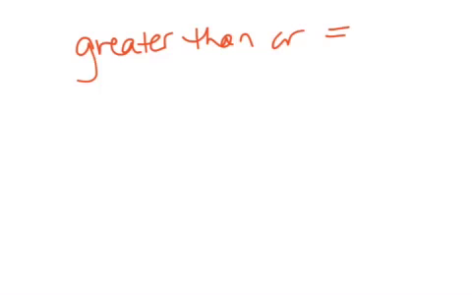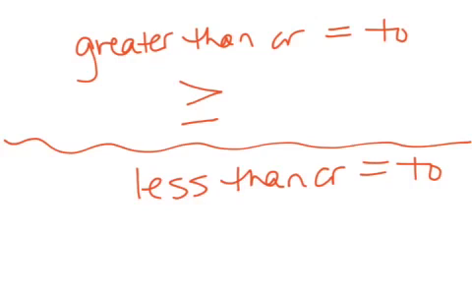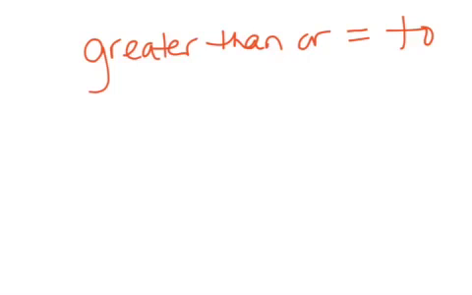Okay, a couple of tricky common mistakes. When you read the words no fewer than, that means greater than or equal to. When you see the words no more than, it can't be more than it, so no more than means less than or equal to. And at least as many means greater than or equal to. At least as many. Okay, let's practice.